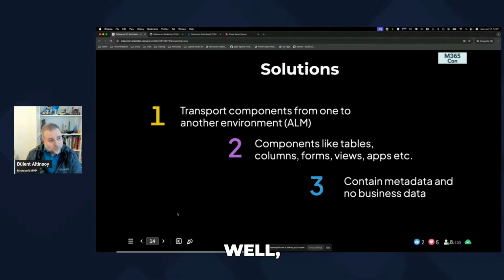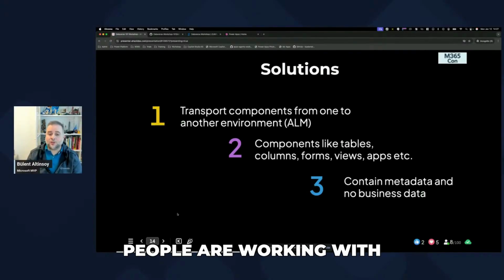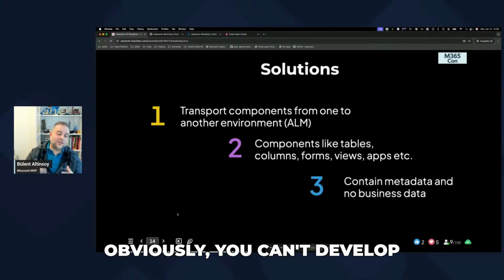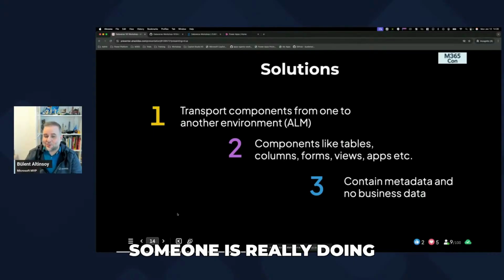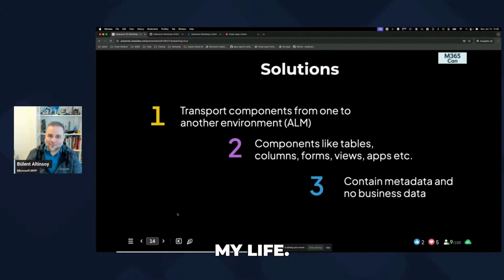So, well, you have an environment, so your client just comes and wants to work with that. So it's typically the production environment where people are working with that. But if they want to work, obviously you can't develop at the same time. I hope I never will see again that someone is really doing live development on a production environment anymore, because I've seen that so many times in my life.